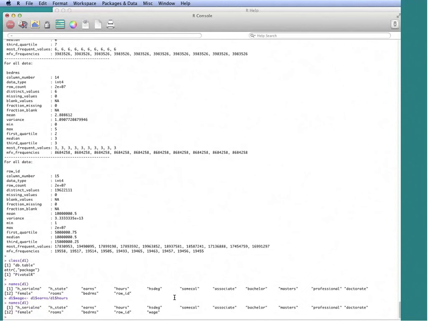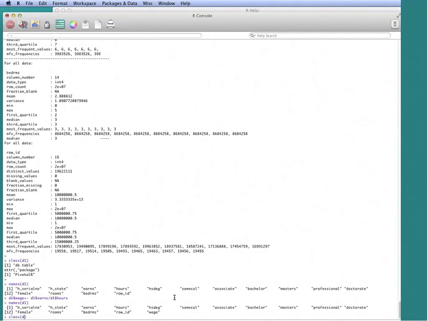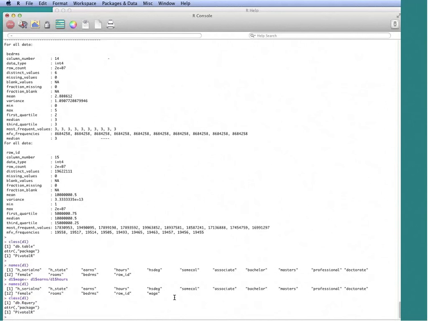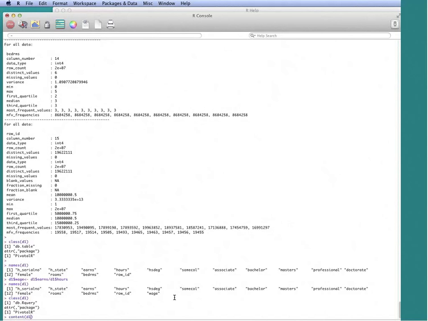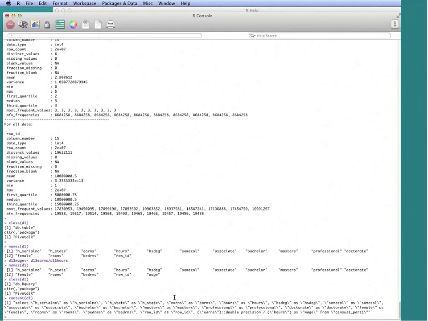And what we could also do is take a look at the class of D1. Class of D1 is now a db.R query object, and no longer a db.table object. And this is more for the developers and the advanced users, but there's also a function called content in PivotalR. You can do that. It actually gives you the string of SQL that the db.R query object represents.